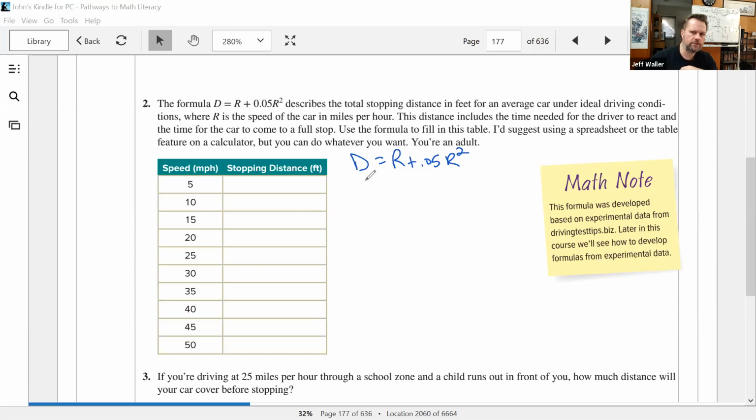Well, I can't do anything with this right now. There's nothing I could do with this. No like terms, right? But what does this first row tell me that I could use? What is 5? Which variable does 5 relate to? The variable you're going back to. So this keeps telling me R is 5, and then this row R is 10. That's another way to look at this. This is speed, which is R. So let me put an R up there. So for this first row, what does the formula look like?